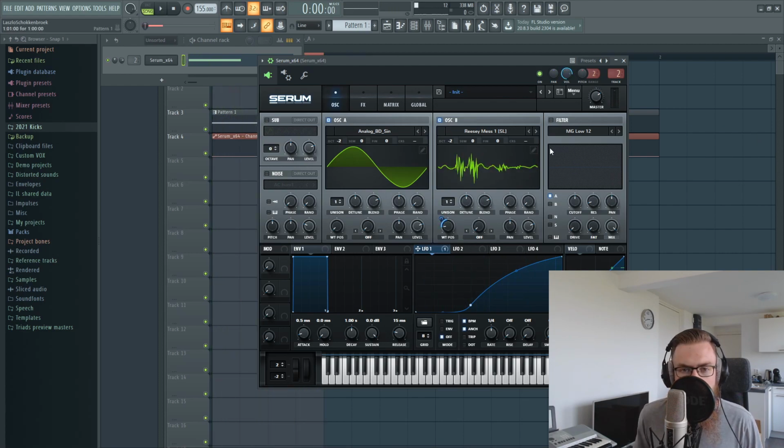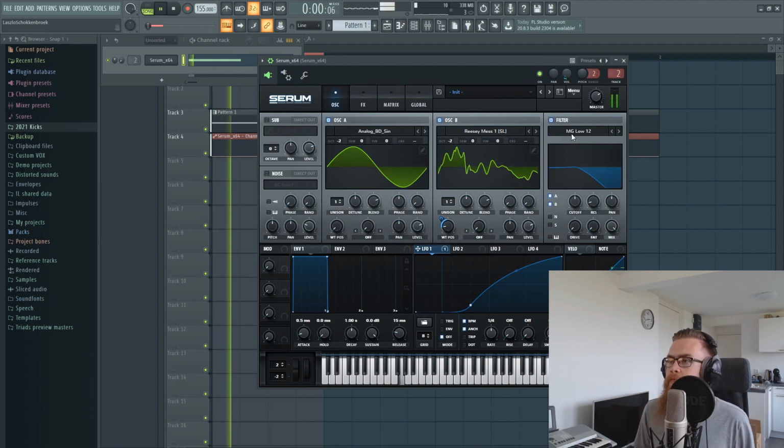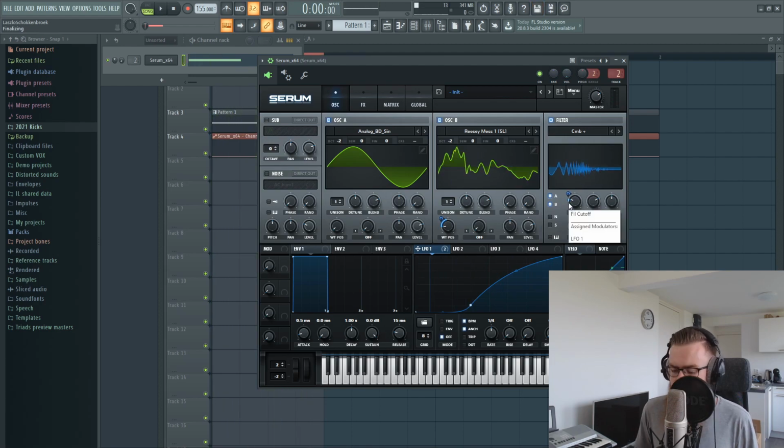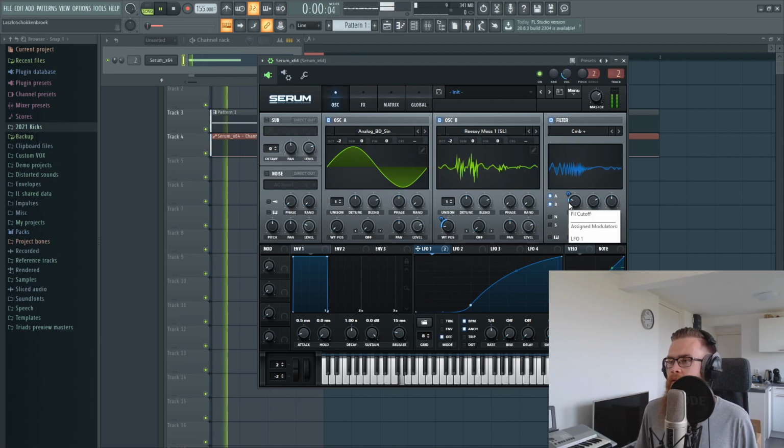Okay, let's filter this and see if we can really create a little bit better of a movement for our punch, or for our tail, sorry. Sounds nice, but a little bit too dirty, perhaps.